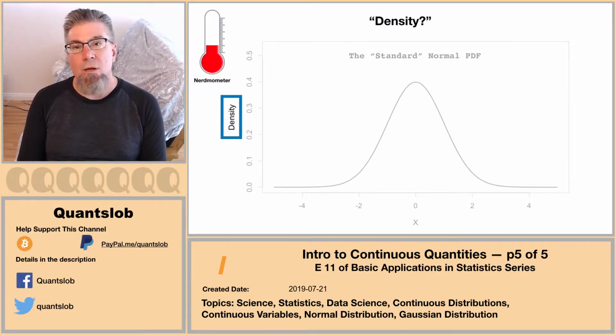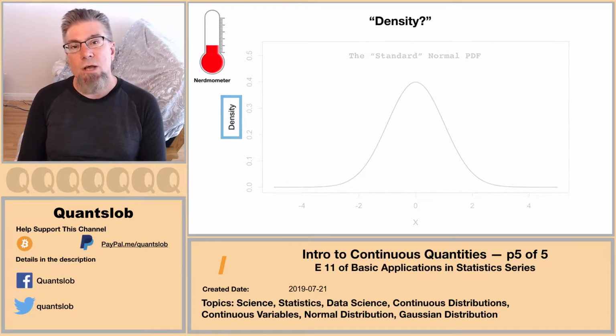So what's density? If you've ever taken a physics class, you will have learned that physicists are absolutely cuckoo for Cocoa Puffs about units. Units, as well they should be. Units are absolutely key. In stats, not so much really, and this is somewhat unfortunate, I think. But if we're comfortable with units, and we should be, then this so-called density dimension is easy to deal with.